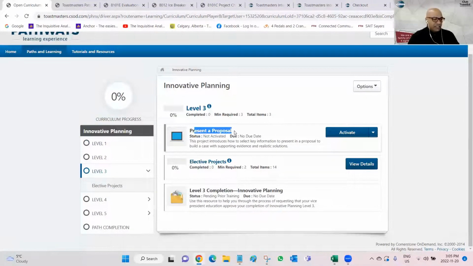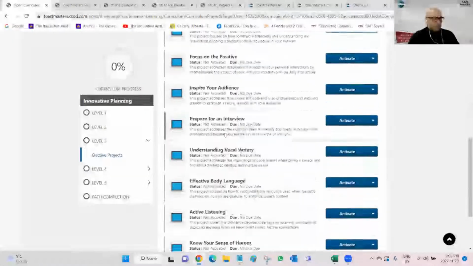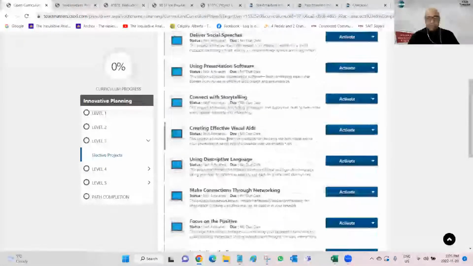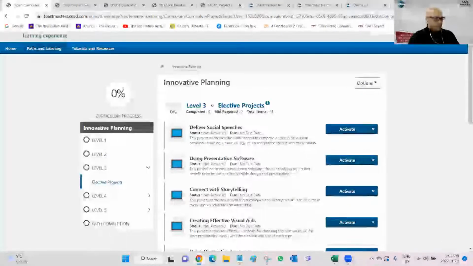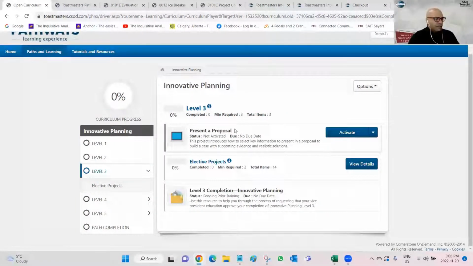When you get to level 3, this is the compulsory project. And then you go on to your elective projects. And you've got a whole number of choices here. You only need to pick one. So actually, it says minimum required 2, but if we go back here, you'll see you're supposed to do 3 speeches.